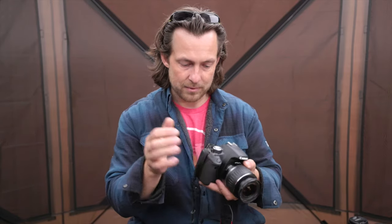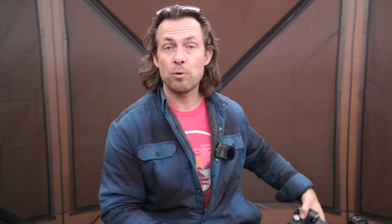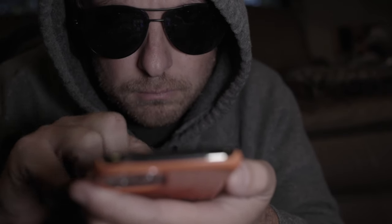Use this camera where its strengths are, not its limitations — bright light, a home studio, still objects you can manually focus, and a tripod for live view focusing. When using a telephoto lens for sports, pre-focus where the action will be for a sharp image. When you're ready to upgrade, you don't have to buy new. I bought mine from MPB, and there's also KEH — both sell used gear at prices comparable to or less than Facebook Marketplace, but these come with a warranty. You can sell, trade, or buy used gear through them.